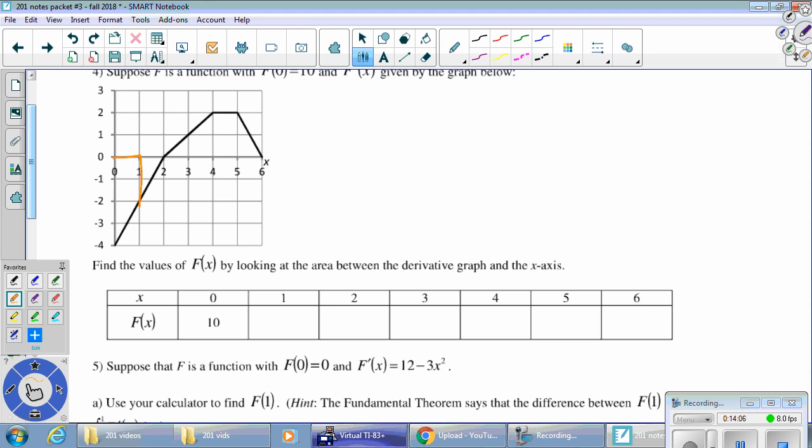First area is 0 to 1. So you could do trapezoids, or you could cut it into rectangle and triangle. The area of the rectangle is 2 times 1, which is 2. Area of the triangle is half of 1 times 2, so I think that's a 1. So 2 and 1 is 3 altogether there. I think I'm actually just going to go through and calculate these areas before putting them all together in the big table.